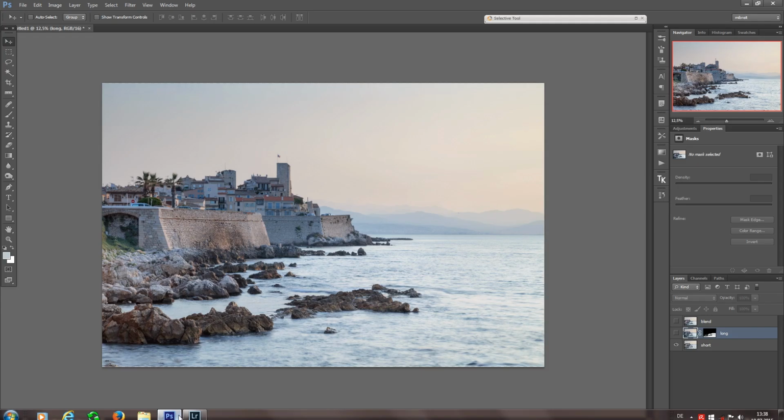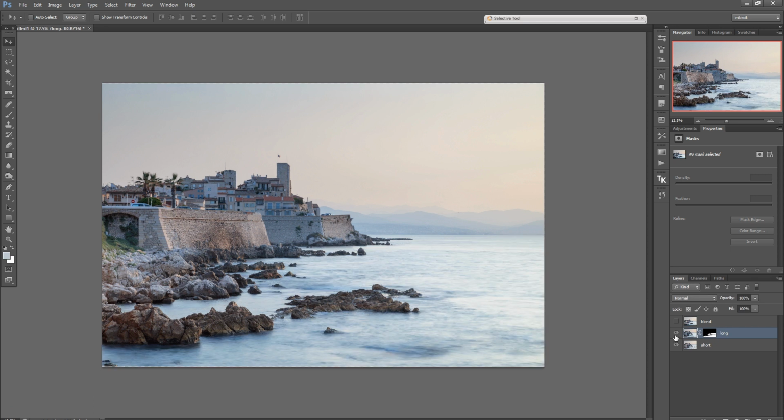I go to Photoshop, load those layers. Here I have the short exposure. And with simple layer masking, I mask in the longer exposure for the water. And for the water, it's no problem to have f19 or f22 because there's no detail which will be lost through diffraction. It further smooths out the water.